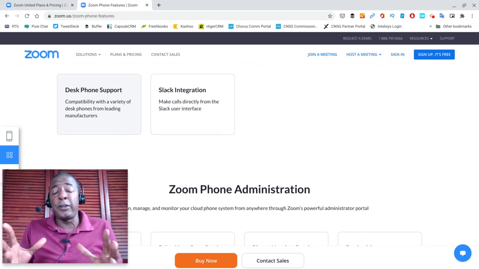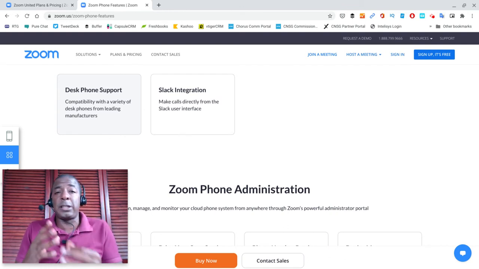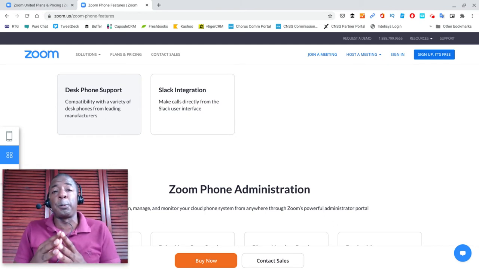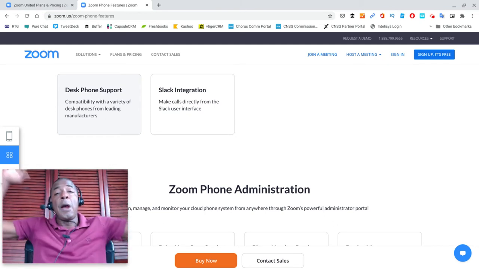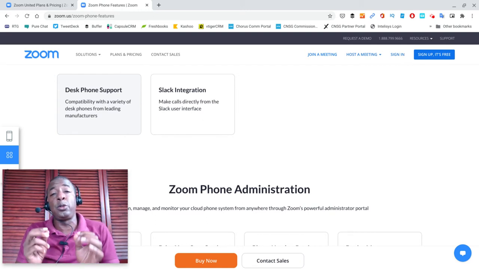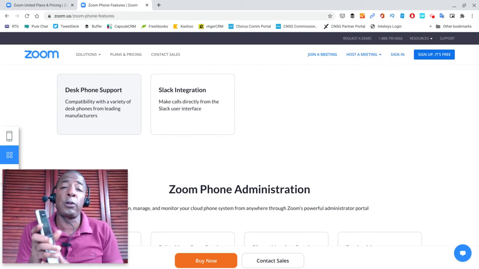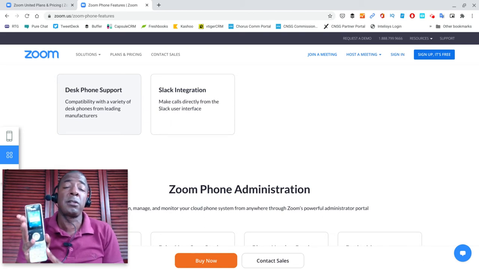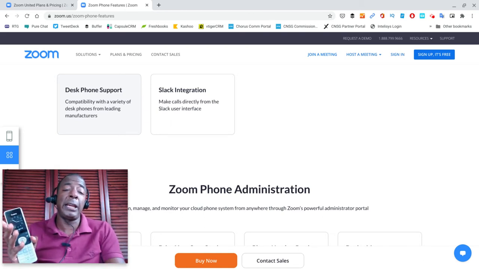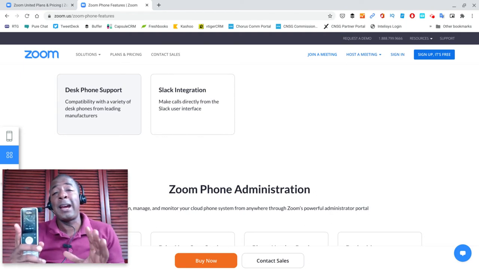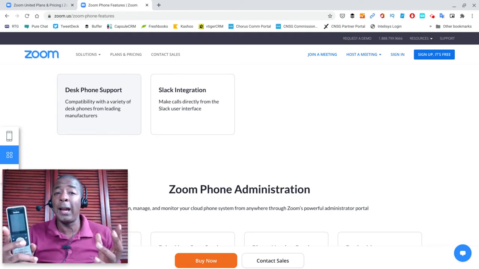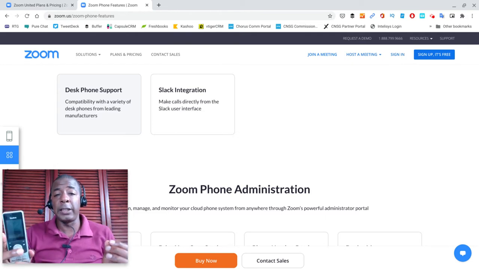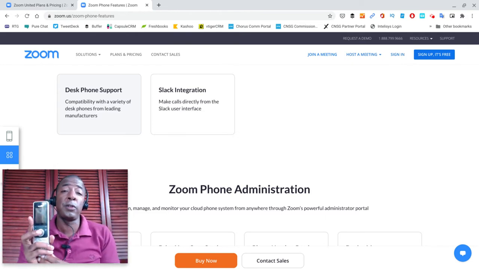There are a lot of carriers out there that you guys hear me talk somewhat negatively about. We'll just throw one out there, like Grasshopper, where they boast super duper cheap prices and nobody can beat our prices. But one thing that they don't tell you in the fine print is that you can't use a physical phone, i.e., a phone like this, like a cordless IP phone that I have that is actually connected to my voice over IP service provider. Basically, what they're saying here is with Zoom Phone, even though you have access to the mobile app and desktop app and all that kind of stuff, you can also use a physical voice over IP phone.